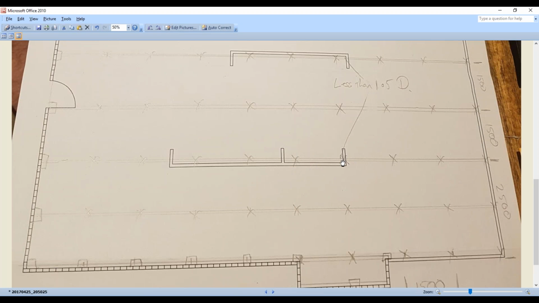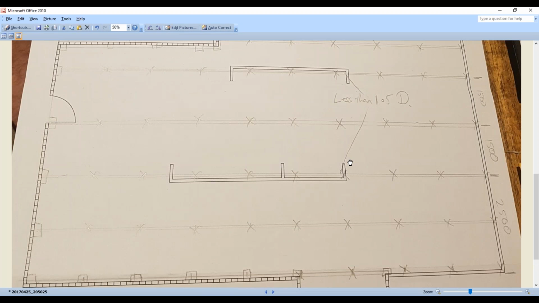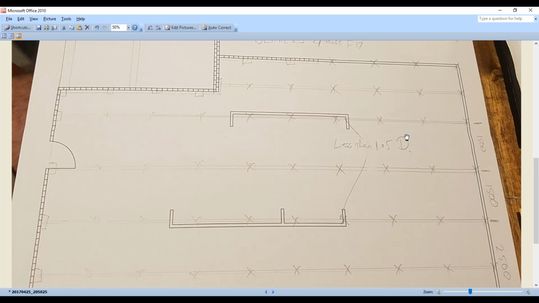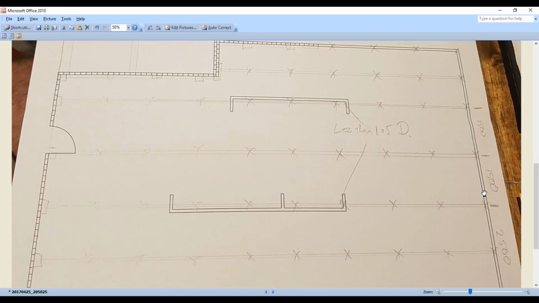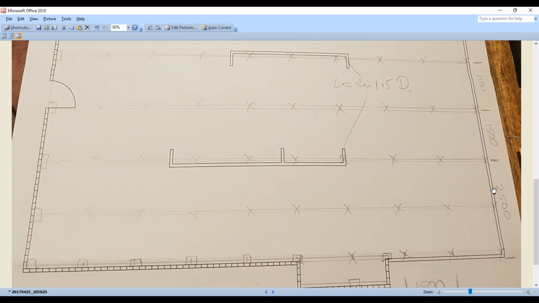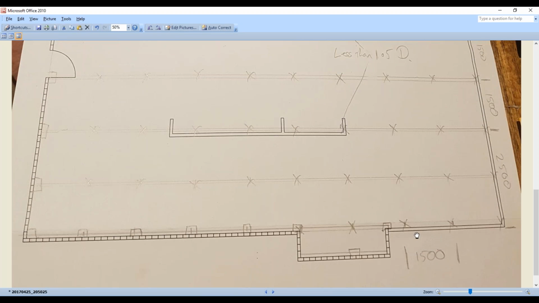As we spoke about before, there are distances of how far we can offset those walls in relation to where the bearer is going to be. He's said they're less than 1.5 times the depth, so he has done that intentionally. And then he's been able to space pretty much everything. These ones are at 1500 and that whole distance there is at 2500, so that'd be 1250. That's basically how Tom's done this.